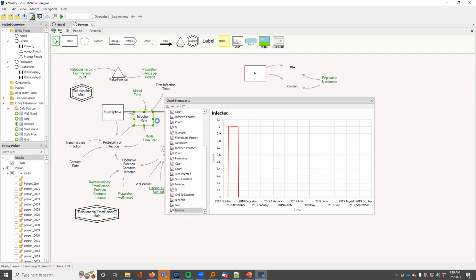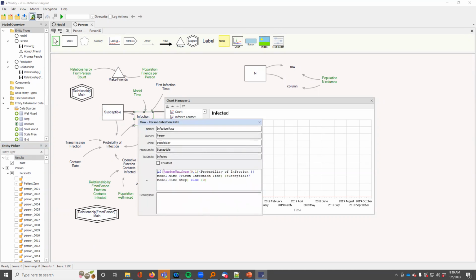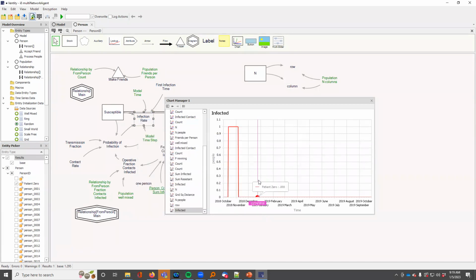I can edit this flow to see the equation. Yeah, so I just tested a random uniform variable to see if it was more or less than the probability of infection in order to run these processes.